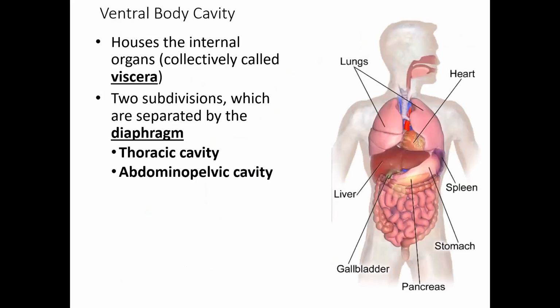Now we use the term viscera for the heart and lungs and gallbladder and spleen, so we use viscera for all the internal organs. But we tend to refer to the viscera more as just the area below the diaphragm. Even though the heart and lungs are part of that too, we tend to think of the viscera as the area below the diaphragm, but it really does include the heart and lungs too. They don't want to get left out.